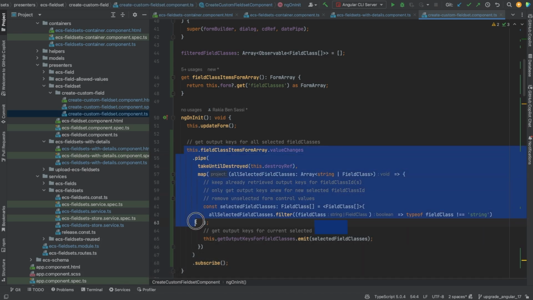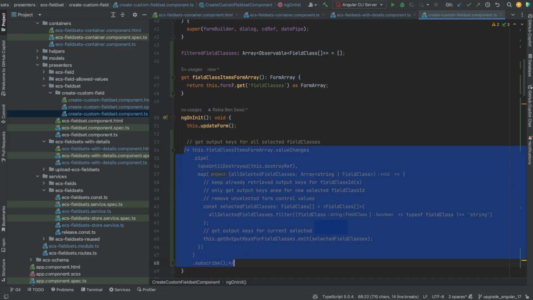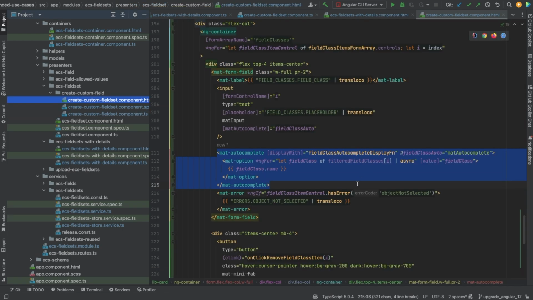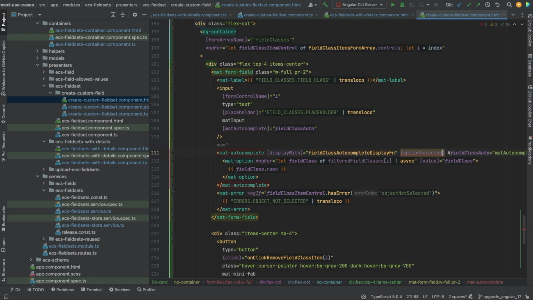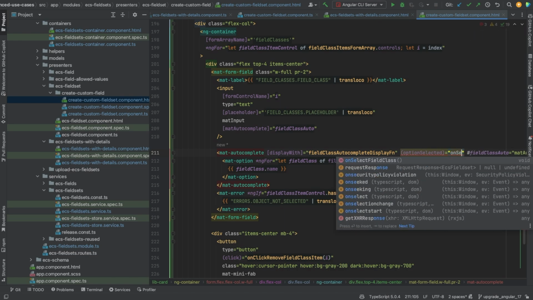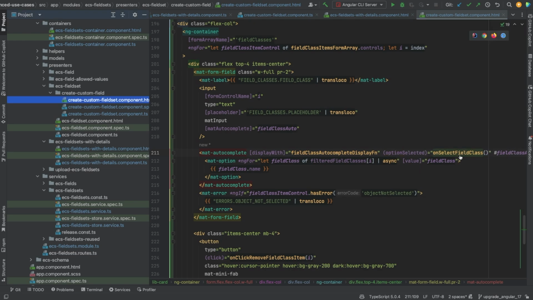I will remove the event listener from the whole form array. And instead of it, I will just add this event listener. I will attach it to the autocomplete. So after an option is selected, I will call the onSelectFieldClass method.